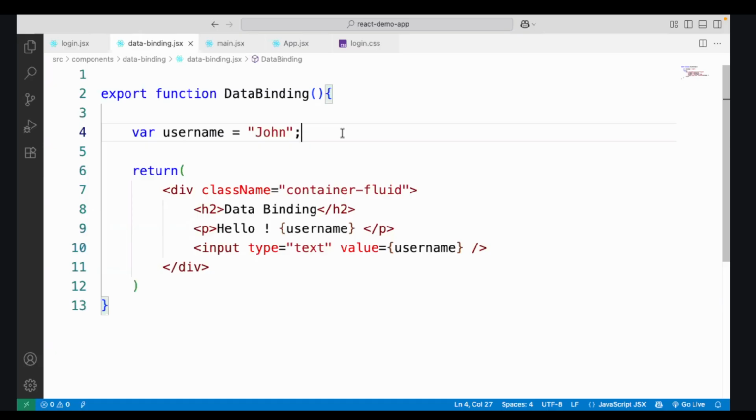What is the problem here? You already know the concept: in JavaScript you learned variables are function scope, that means they are accessible inside a function and not accessible outside the function. Here, what is the problem with variables? First problem, variables are immutable.